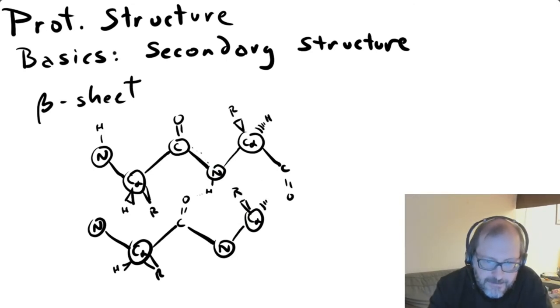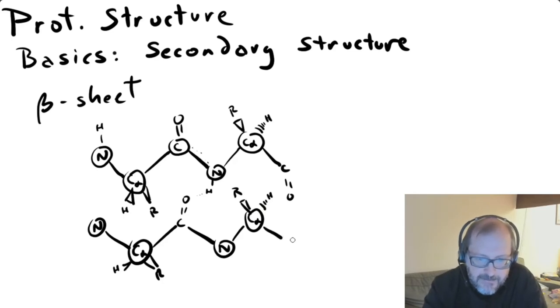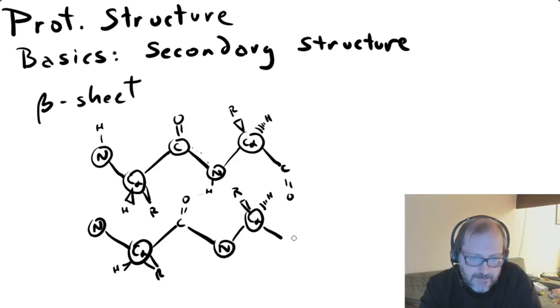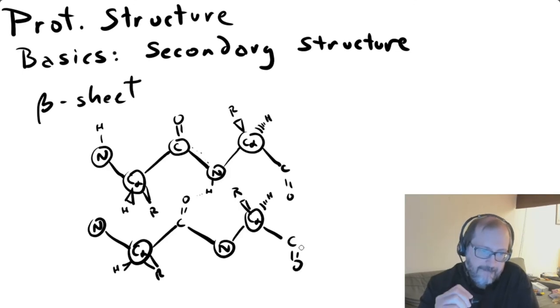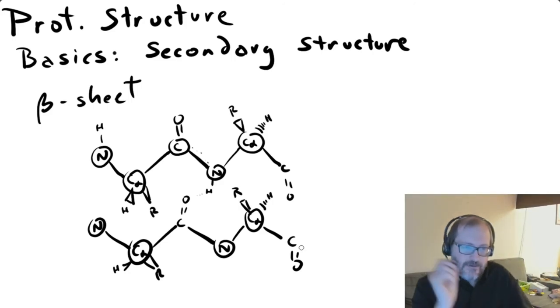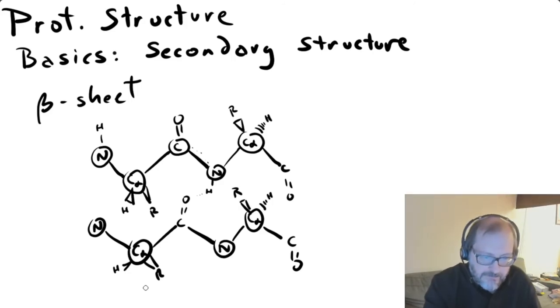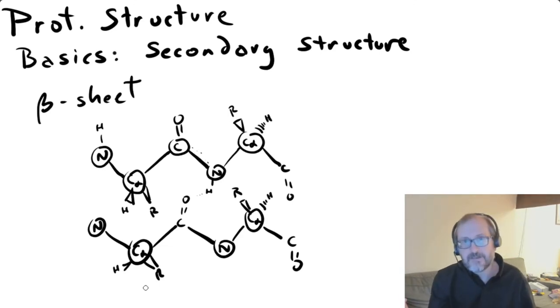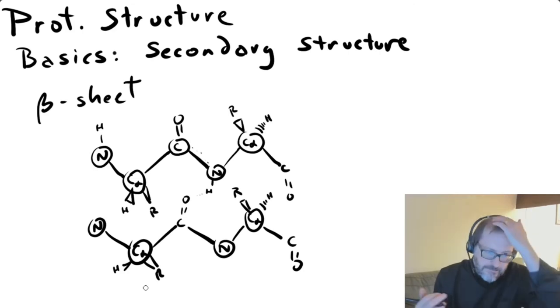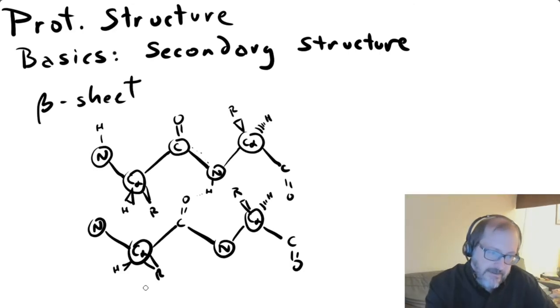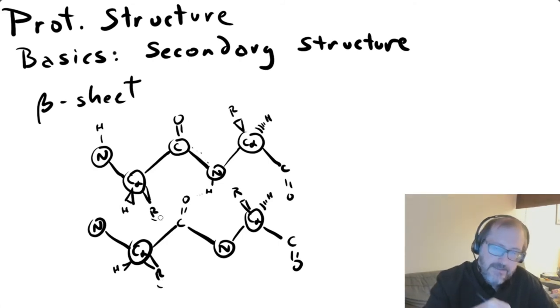And into the page, hydrogen. And then lastly, there's a carboxyl over here. And so what do you notice about these R's? We already said that along the strand, they're alternating. One's going into the page, one's going out of the page, one's going into the page, one's coming out of the page. And since these strands are following the same pattern, the ones that are into the page are sort of aligned across strands, right? So into the page and into the page, they're next to each other.